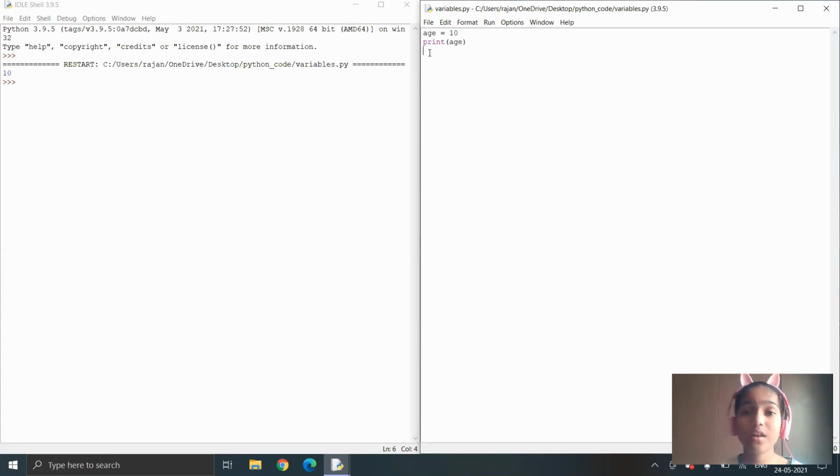And then you cannot use a few symbols like hyphen, slash, dash, or @. And you should not use spaces. Instead of spaces, you can use underscore. And you cannot use commands that Python uses, such as print, etc.